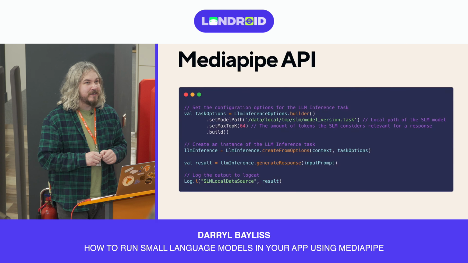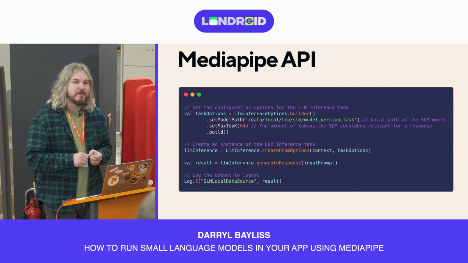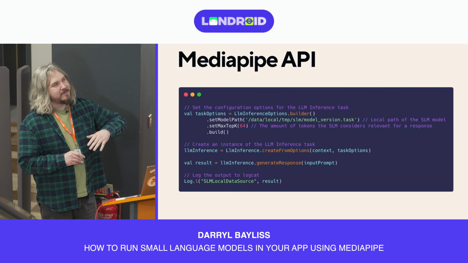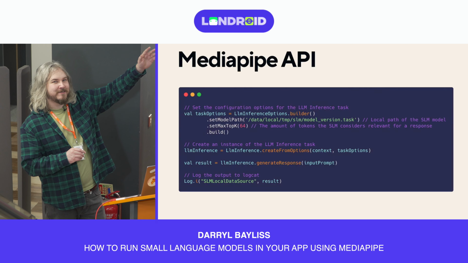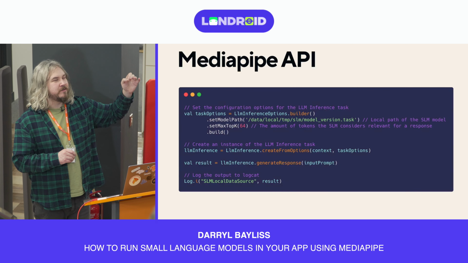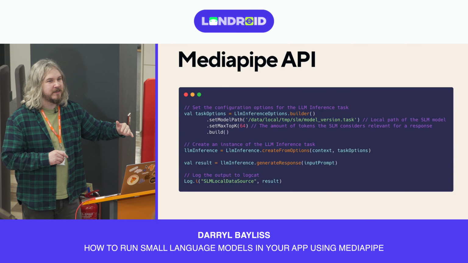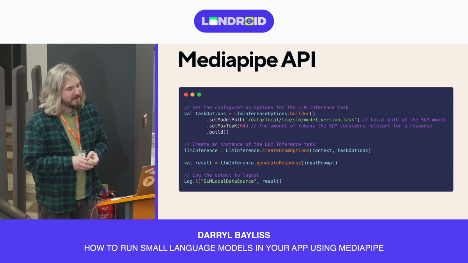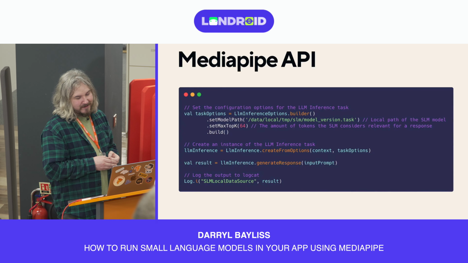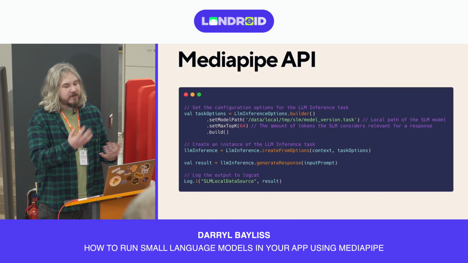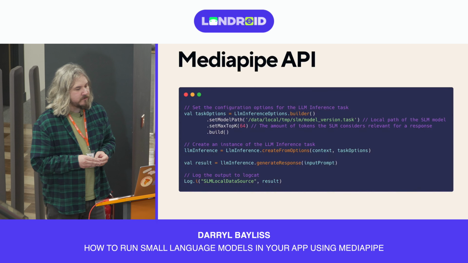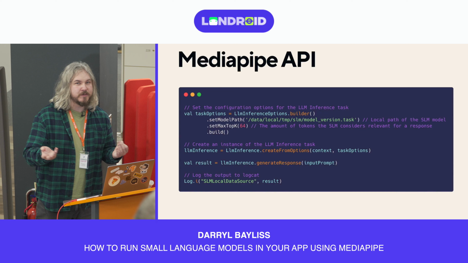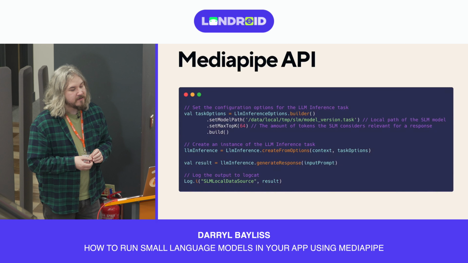There's another value that you can set called temperature. This is being able to say, right, I want you to give me the craziest, wildest answers that you can come up with, or actually I want you to be quite safe and just give me answers that are factual or make sense. So you can get quite creative here. Once you've set up your config, you pass it into the LLM inference, which gives you the interface that you'll use to speak to the AI model.